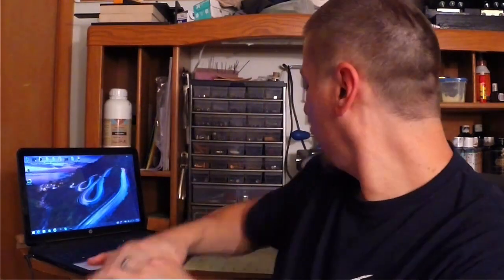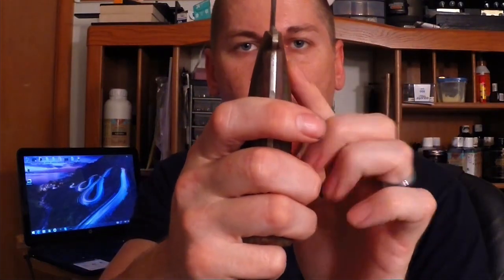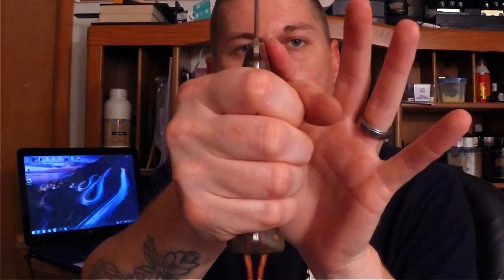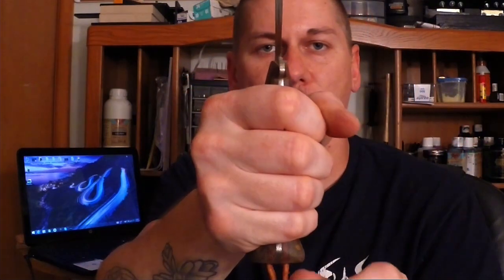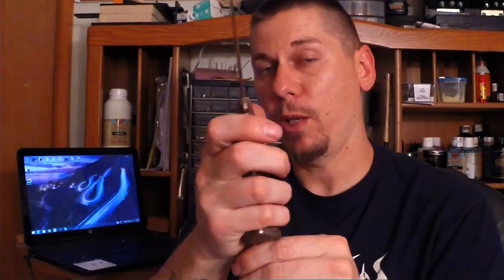good positive retention just because of those swells right there. So the first thing I see when I look at the Forest Fatty is basically how thin it is right here. If William was to put those flares right there, it would not affect the functionality of this knife at all. In fact, it would help with your hand wanting to slide up onto the blade a little bit. Plus, it would really make it nice for if you wanted to do some sort of aftermarket sheath or something along those lines.